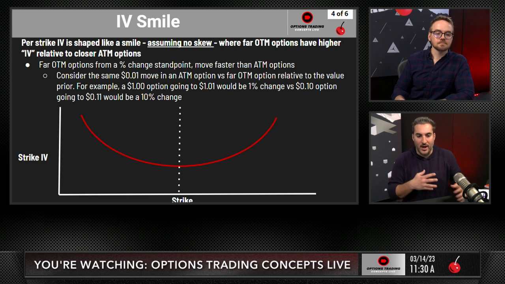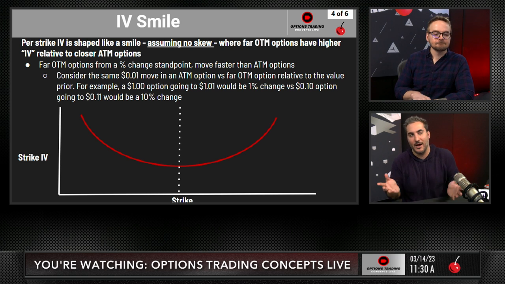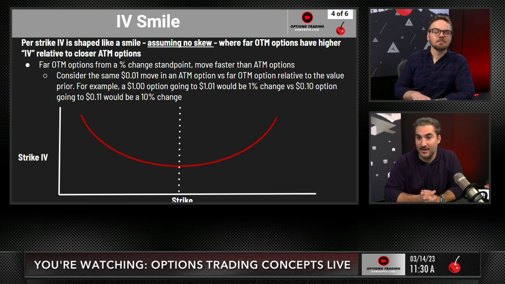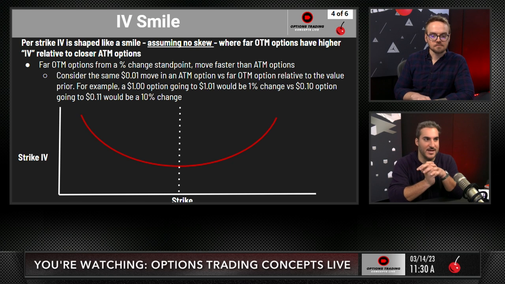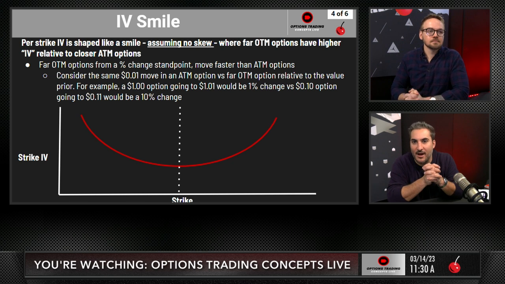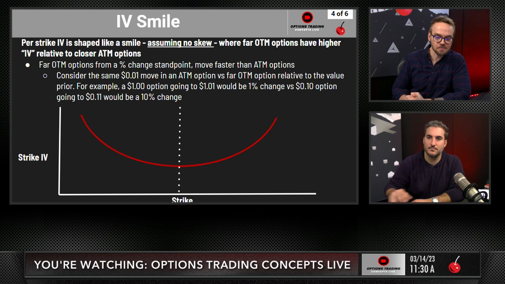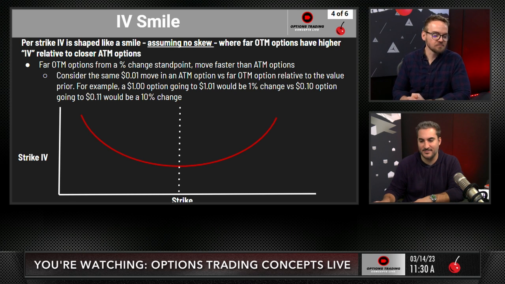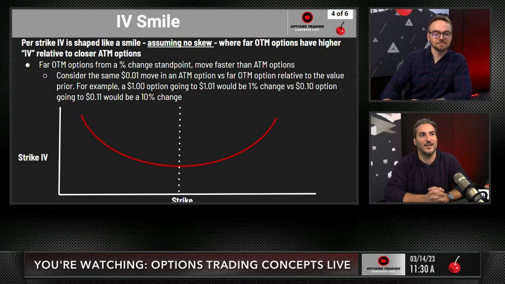So this is just generally what the shape of volatility looks like per strike, and it's not really that important for us to look at. It's a good concept to understand and to realize that this exists in option pricing and markets, but it's not something that we granularly look at and say, oh, this option has 90% implied volatility, so I'm going to sell that one or buy that one, or whatever the case may be. That's not what we're looking at. Yeah, and ultimately, cheaper options have a greater chance of multiplying than more expensive options. That's almost like a duh, but that's all this really is. Yeah.